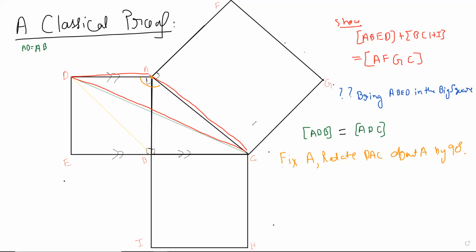AC will land on AF, right? Where will AD land? So you're rotating by 90 degrees, right? And so then we can say that ADC is congruent to ABF, because when you rotate, you don't really change the congruency. Rotation will remain congruent. After rotating, whatever you get, it will remain congruent. But we're getting ABF.